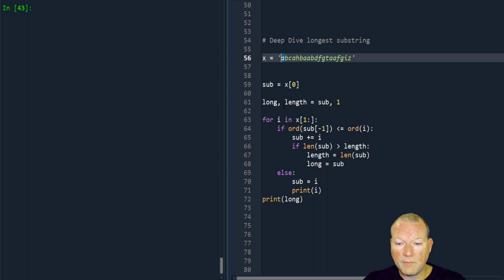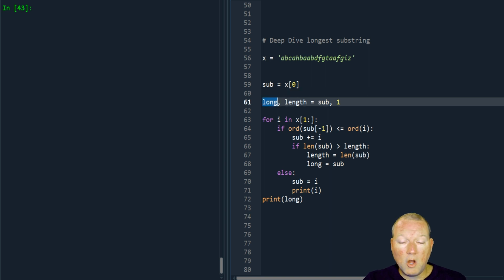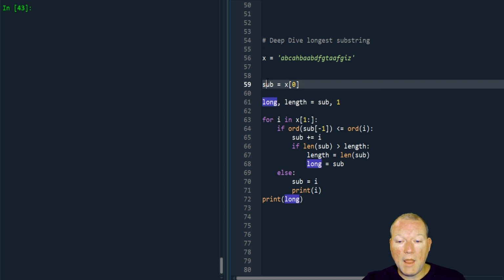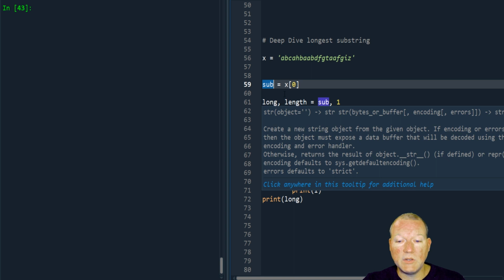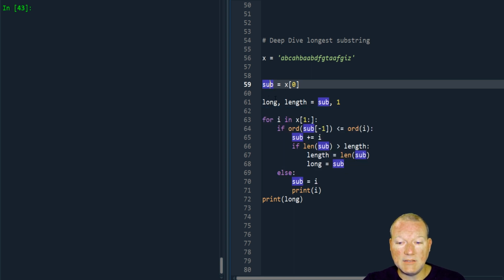our string. Then I assigned the longest. So we're constantly checking, and once we find the longest substring, we're going to reassign it to the variable long. So at multiple times during this, until we reset, sub and long are going to be the exact same variable.